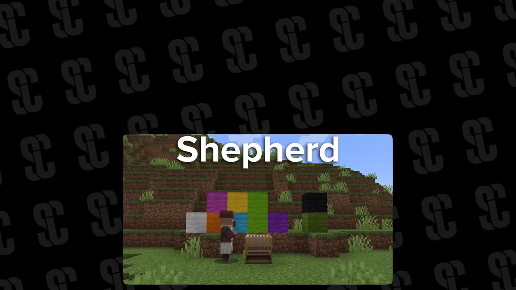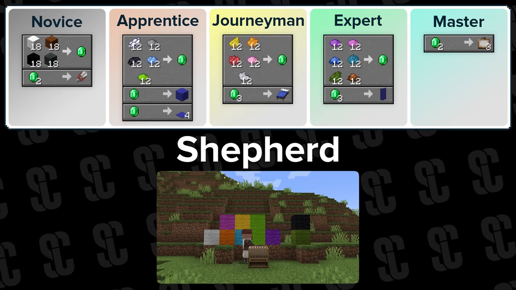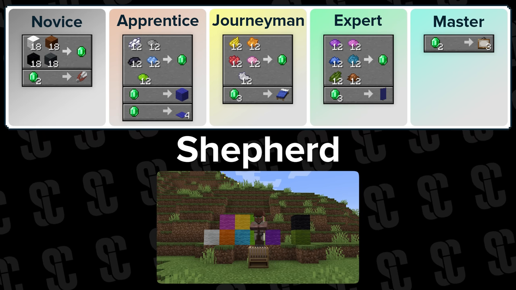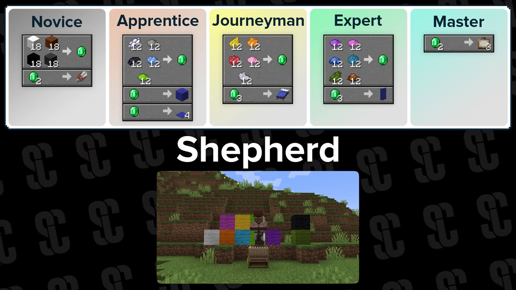With a loom, you can get a shepherd. He buys all kinds of wool and dyes, which you could get from a flower farm. But I think getting a farmer villager and selling your crops is a way better choice to get emeralds.